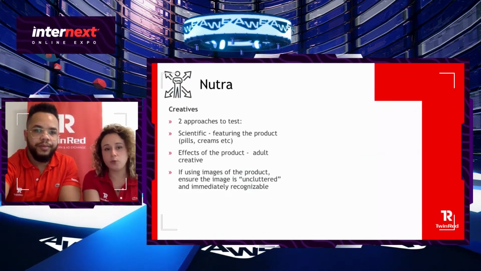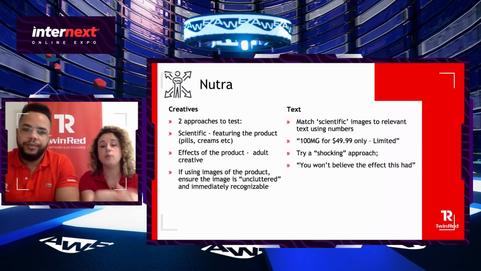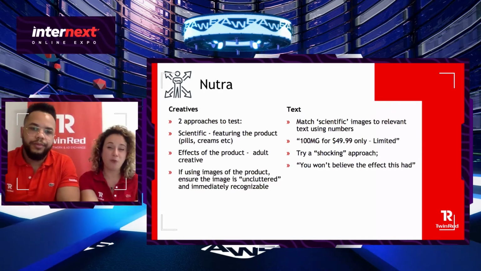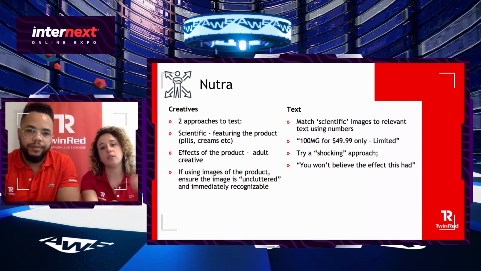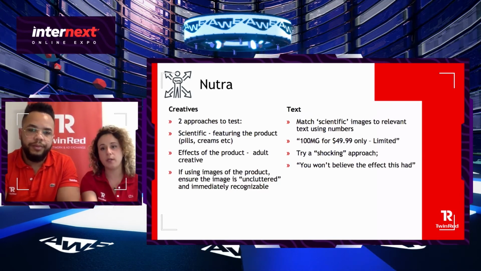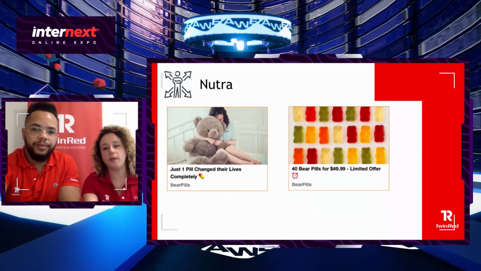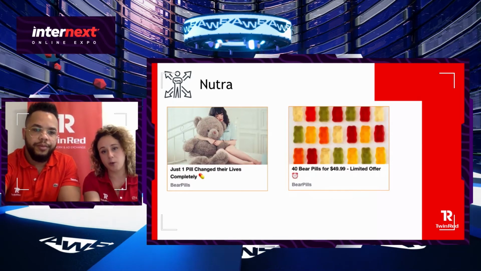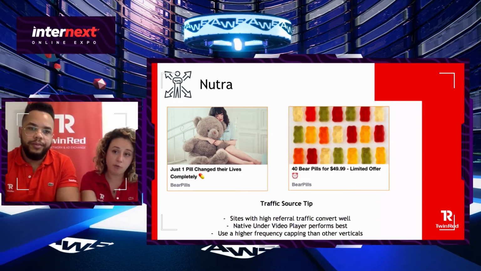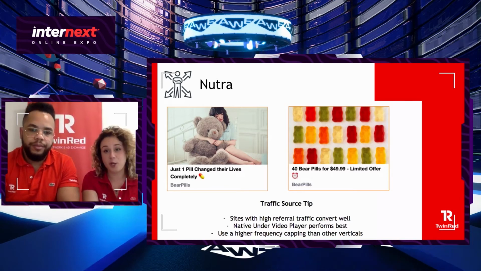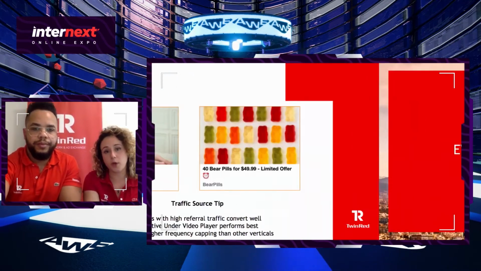And finally, we have Mitra. So here it's an approach between a scientific approach, featuring the product, and featuring more the effect of the product. Again, match the two approaches. If you're using a scientific approach, have scientific information. So here again, this is a more curious approach, and this is a more scientific approach featuring the other product, featuring numbers. And here, actually, sites with referral traffic convert well. Native under video players are great. And here it's important to use higher frequency capping as well.